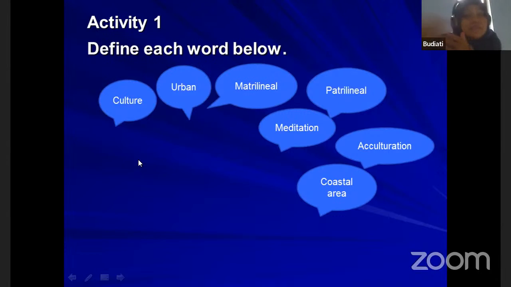You can say it the other way around. The fisherman usually lives in the coastal area. It's not possible in the mountains. A fisherman in the mountains wouldn't be called a fisherman, but a farmer. Okay, so reverse it, not coastal area is the place for the fisherman. No, but it is more meaningful if you use the fishermen live in the coastal area. Yes. Okay, thank you. Now I'd like to call.